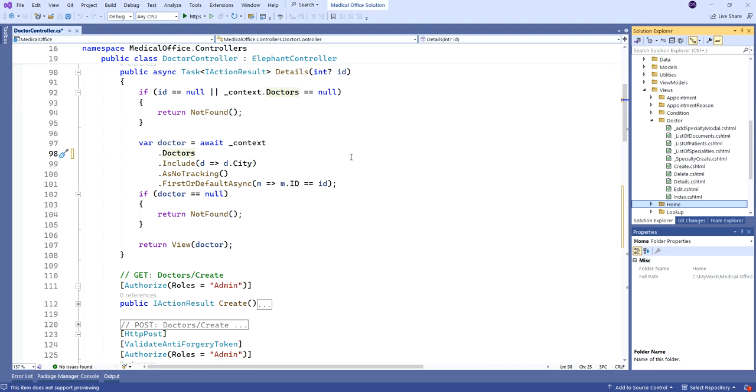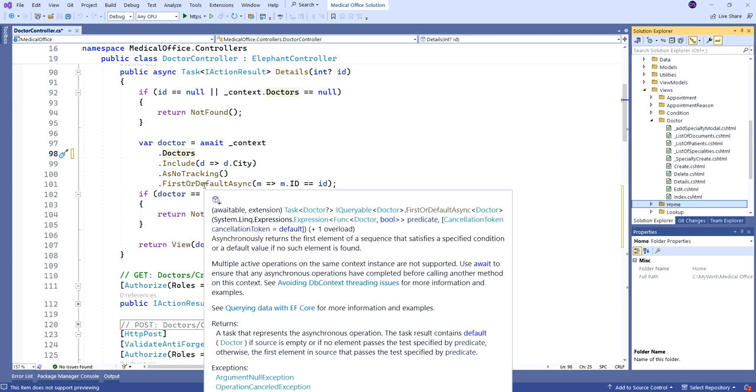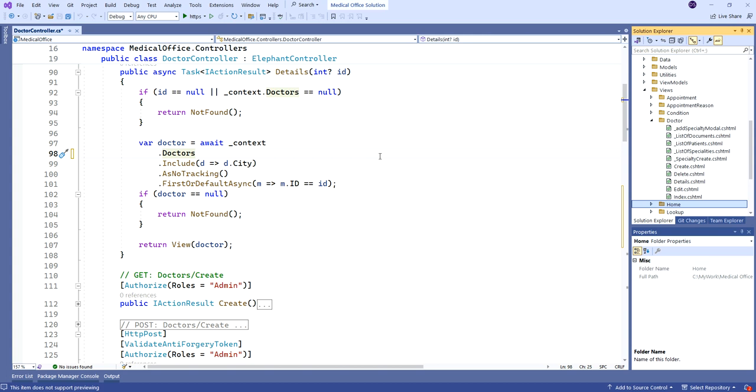I'm going to set it up this time so the first tab shows the normal everyday details of the doctor, right? So that's what we're pulling right here. For the one doctor that matches first or default here, we're going to pull the basic information for the doctor, including the city, so I can show the city name and province. And that will be right there on my basic tab, the basic details of the doctor. Then on each of the other tabs, I'll pull in all the other different related information. But you can see how that's going to greatly simplify this query, without all those extra join clauses.